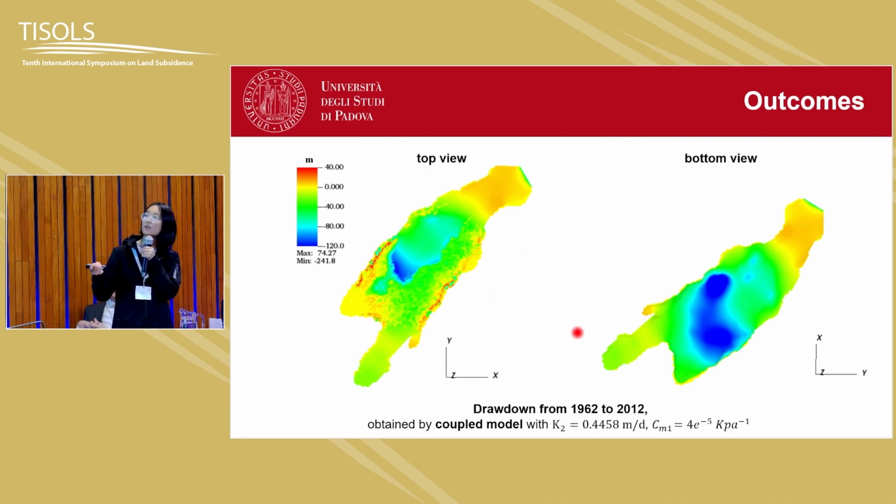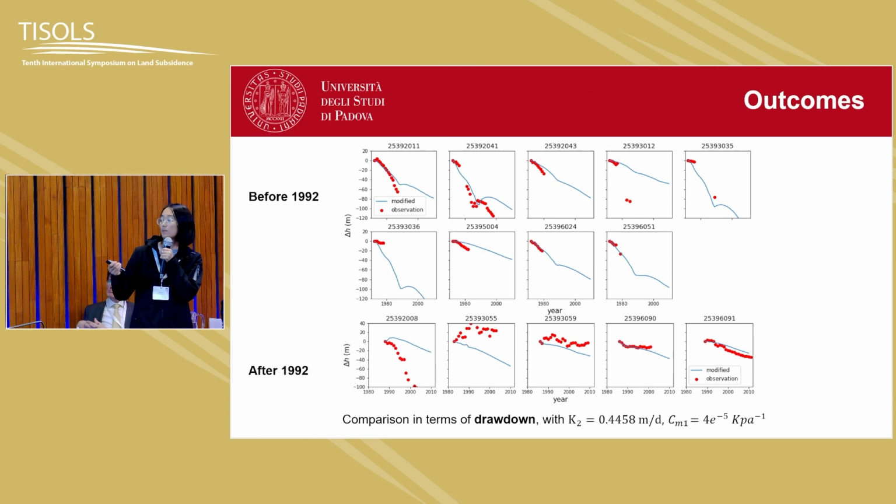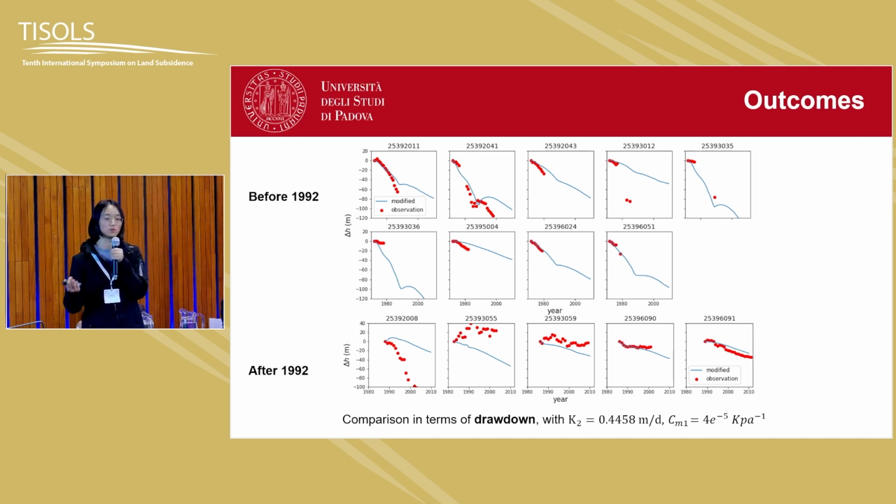So let's also begin with the drawdown field. On the basis of the first time window, the drawdown keeps increasing and propagating. Besides, we have another 5 monitor wells available for the second time window, but 5 wells are too few to get the whole picture. That's why we attempt to use the SAR images.